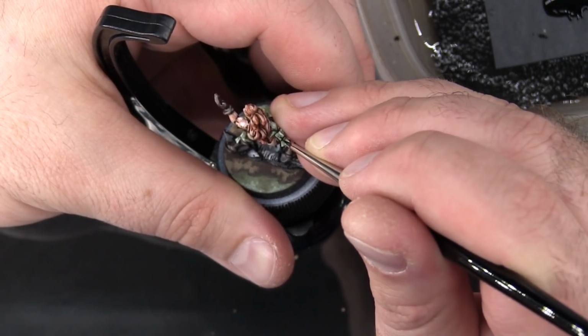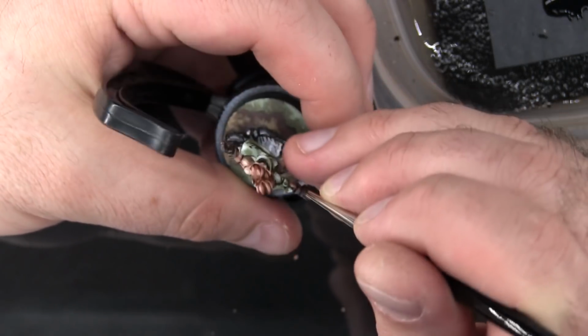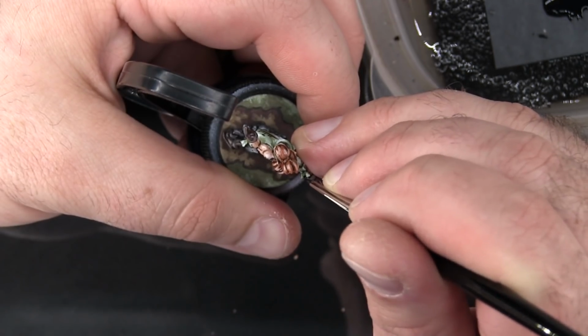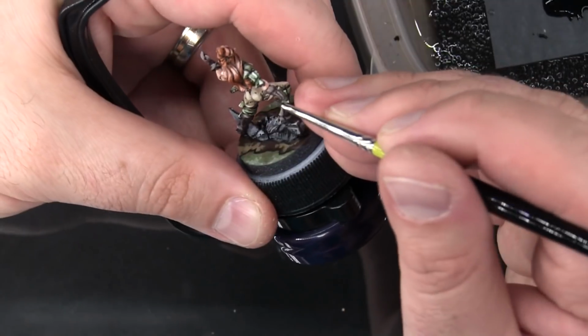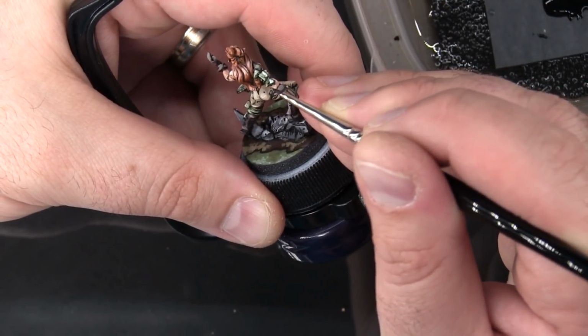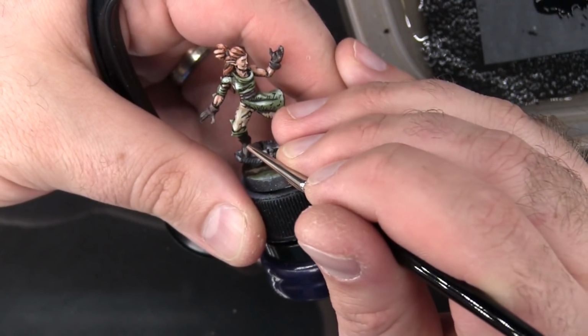And here I'm adding those deep shadows to the underside of the boot, basically the same way I did with the legs, so that if you viewed her from an angle where you were looking at the side of the boot, you would get the impression of a dark shadow there. Or a dark underline, rather. And when viewed from the front, it just creates the impression of a dark shadow.